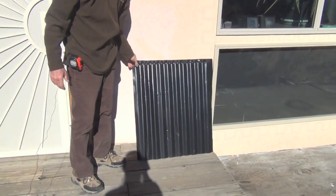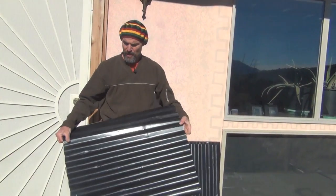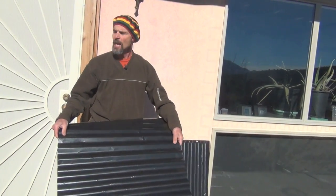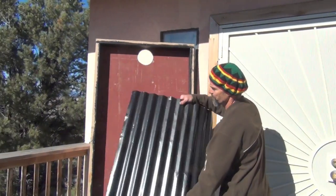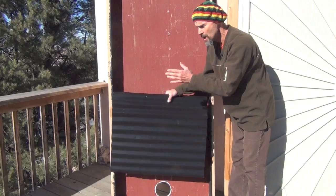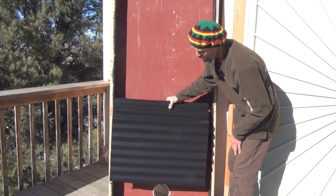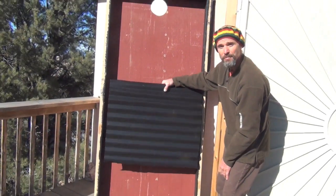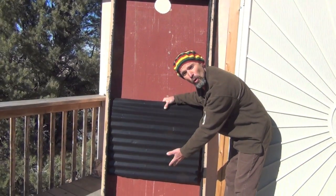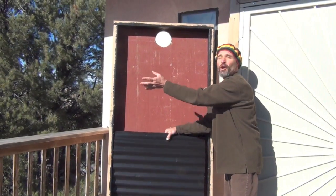Right here are the pieces just now being prepared. This is standard corrugated sheet metal that you would buy in any hardware store — it comes in eight foot lengths and 26 inches wide, which is just perfect. We take one eight foot sheet, cut it into three 30 inch pieces, and hang them into the box. The corrugations are oriented across because it creates more air movement and surface area in the direction we want, so the air has to ripple over this and gets extra heat from all that extra surface area. There will be three of these pieces suspended all the way up to the top, cut so there is an air space running all the way around, allowing cold air from the floor to flow in front of or behind these panels and circulate freely before the hot air exits through the hole at the top.